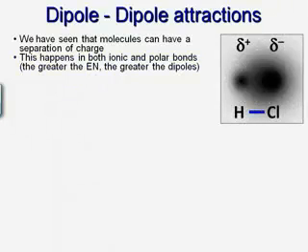Like here we see our electron cloud, and the more positively charged side of the bond is at the hydrogen. The more negatively charged is the chlorine. And remember, when we're talking about positive and negative, we're talking about where the electrons are spending more of their time, or where the electron cloud has a higher probability density. In this case, the chlorine has a higher electronegativity, so we would expect the probability density of the electrons to be higher near the chlorine, because it attracts the electrons more strongly than the hydrogen does.